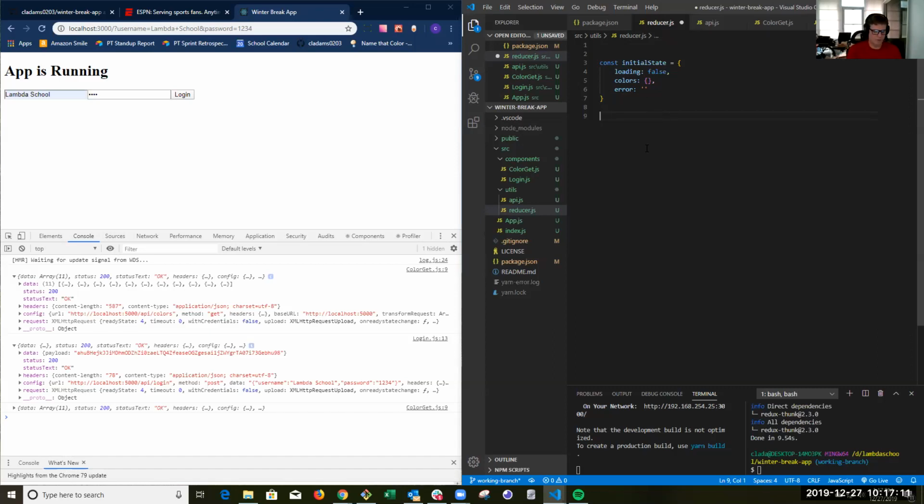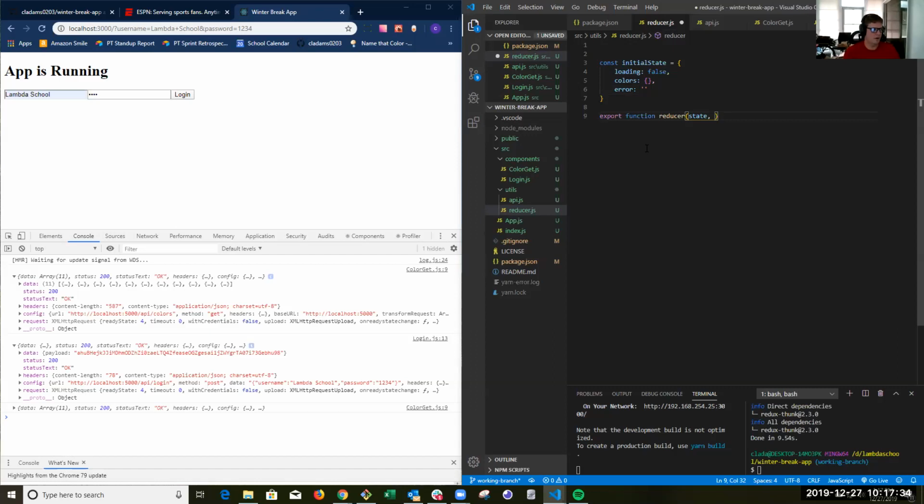And now we're going to call an export of our function that's going to be our reducer. We'll call it a reducer. And our reducer takes in two arguments. It takes in state as the first one.